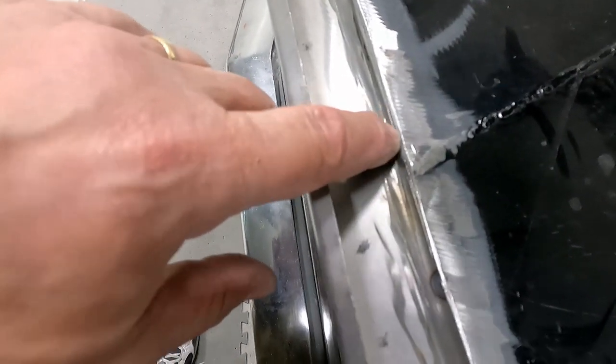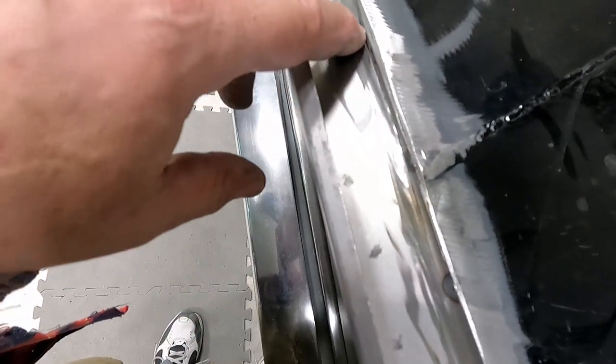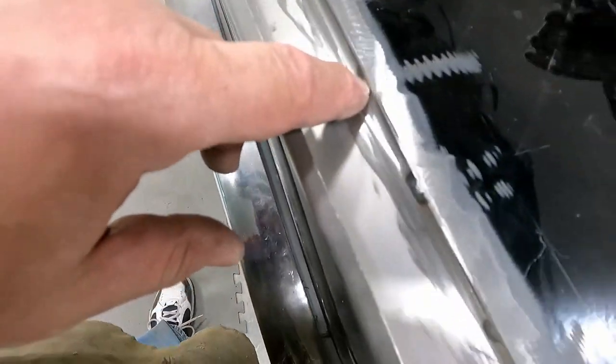So you can see it's just right at the edge of these two pieces. So got a nice tight finish there all the way through.